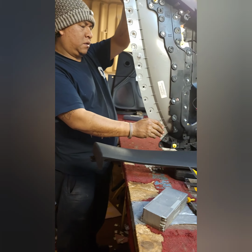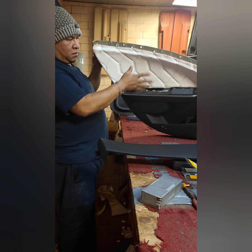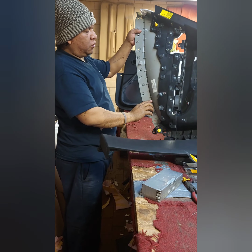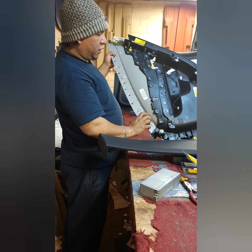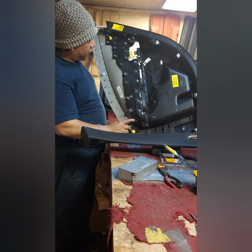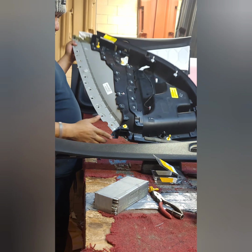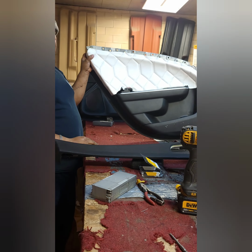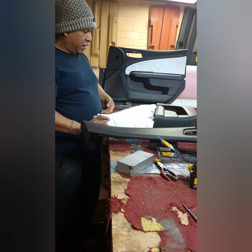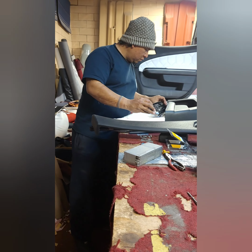Okay, we got the insert in place. See? You can shake it, you can do whatever you want to do with it. It's already together. It's in the right place. As you see, these three guidelines. So that's how it looks now. It looks funny, but it has to take its place. Then you can snap this back on.